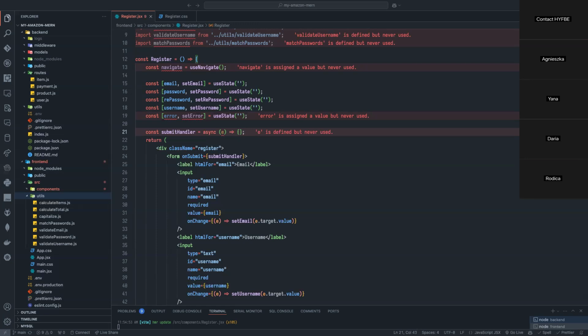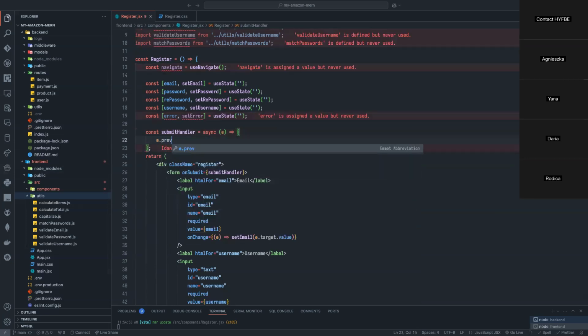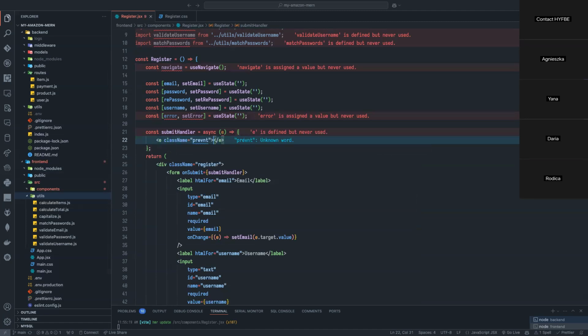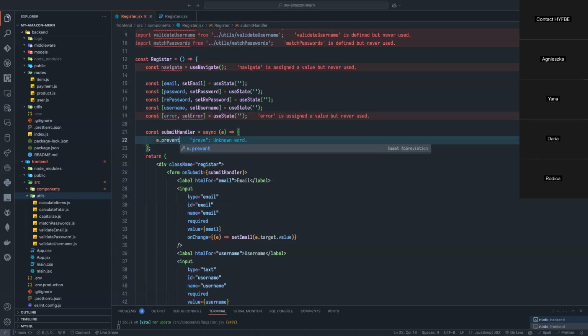Okay. First thing, I need to prevent the default, as you know. Otherwise, it will try to submit my form. Event.preventDefault. So I prevent the default. Now I need to validate everything.